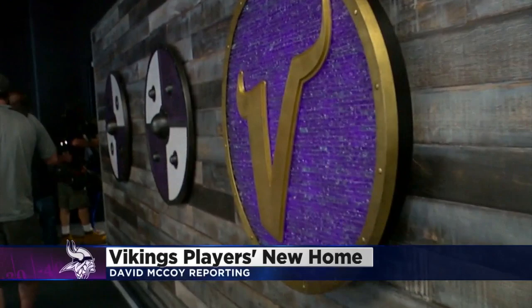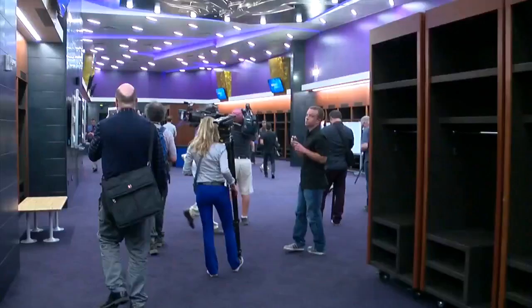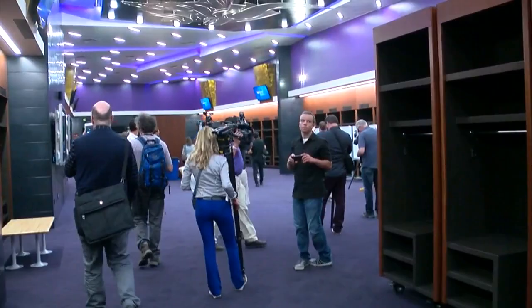Several Viking players have come in — they're curious about it, anxious to see it. Step inside the Vikings' new locker room and you'll see a state-of-the-art space: anti-microbial lockers to prevent the spread of germs and bacteria, the latest in recuperation facilities, and two touchscreen monitors where coaches can call up plays with their fingertips.